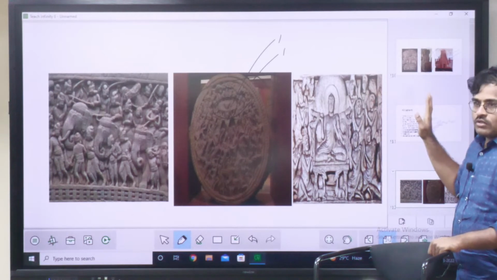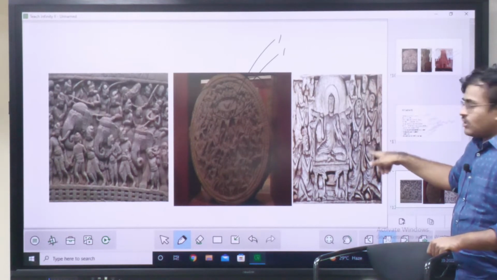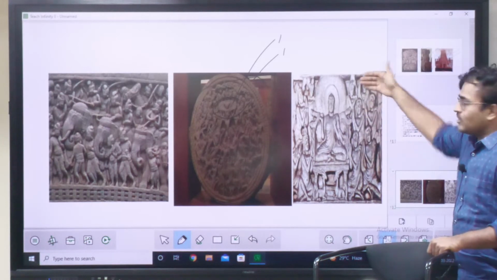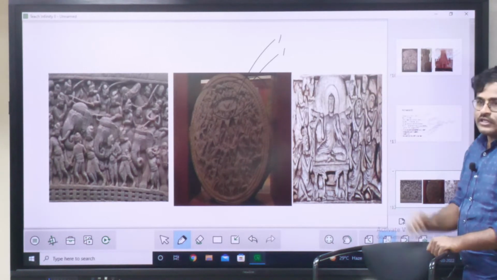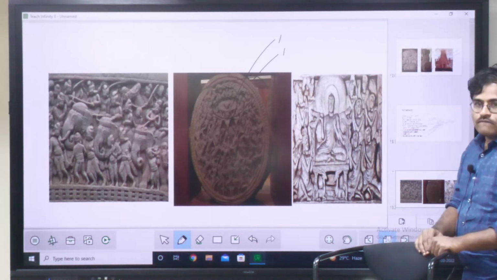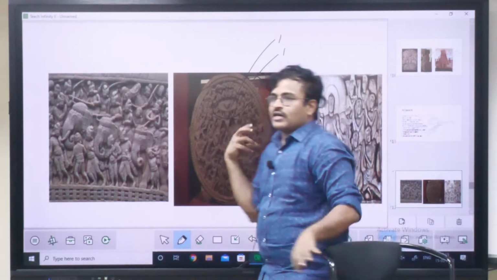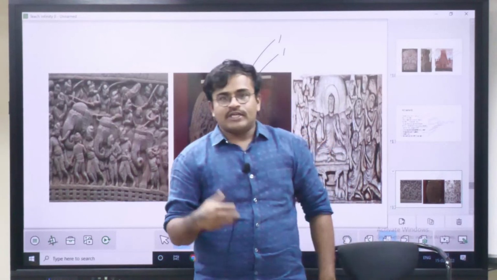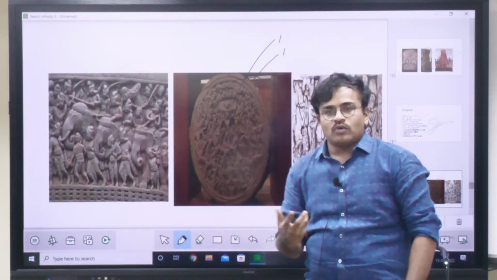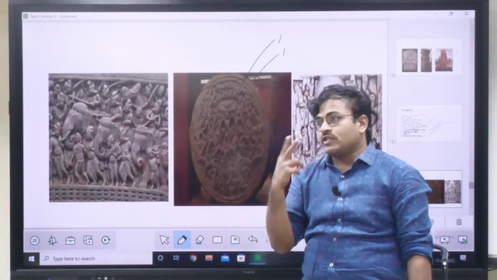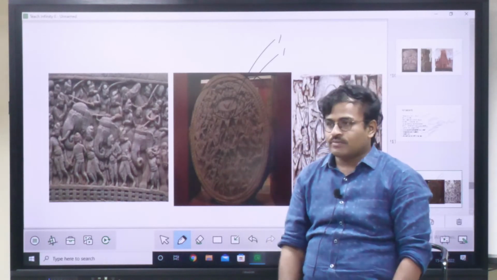Do you agree with me or not? Depth is clearly visible here. Front row, then Buddha is sitting here, front row, back row, and third row is also shown. Is it not perspective? See, in order to build perspective in paintings and sculpture, what they typically tend to do is they use a technique. One is known as foreshortening, and the second is known as this lighting and shading.